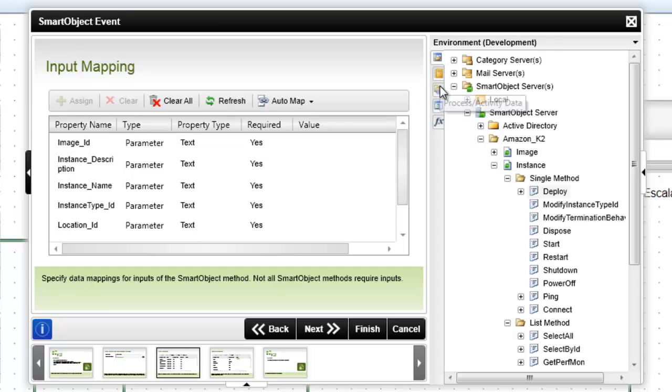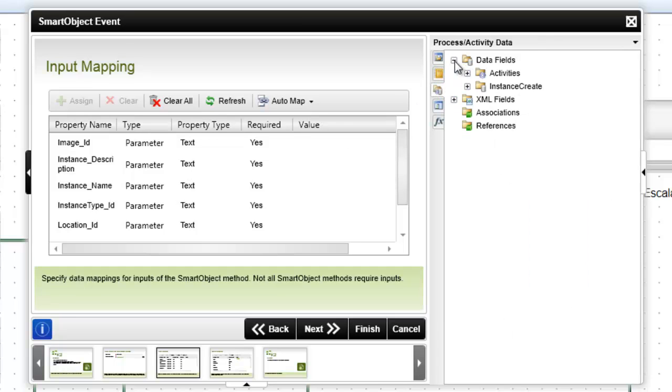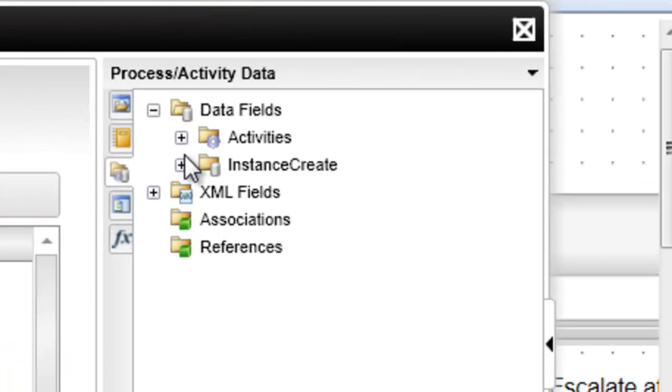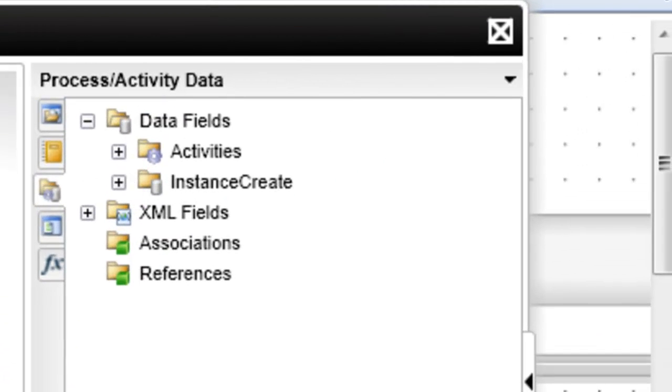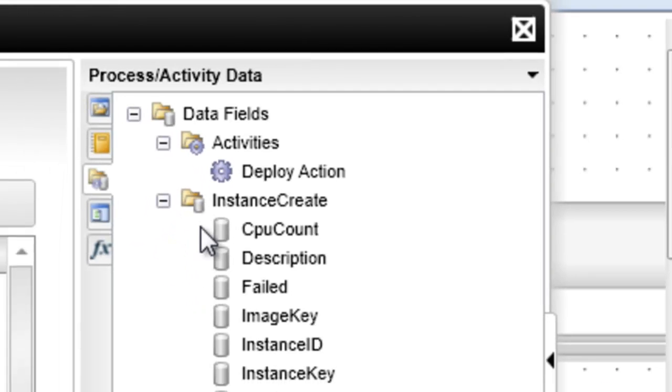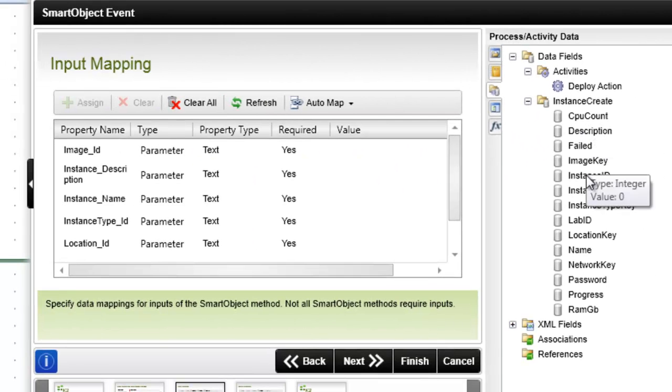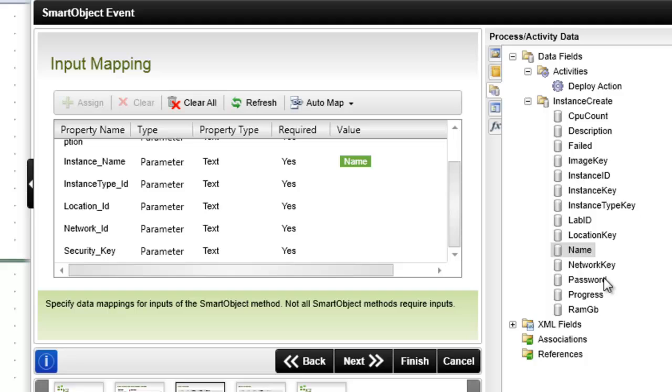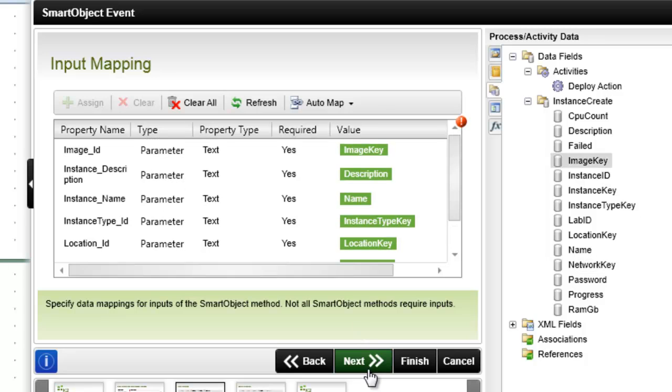And as part of this workflow process, I have defined some parameters that form the context of this particular operation. So I can go and have a look at those parameters. In this case, I can go and say, I want to take the name of this image, and I'm going to use it as the parameter. I'm going to tell it which network I want to put this image on, pass that in, and so on and so on. I can even build expressions as parameters.